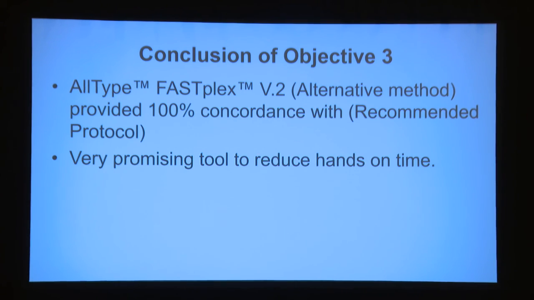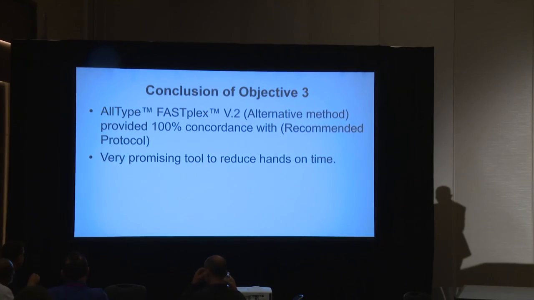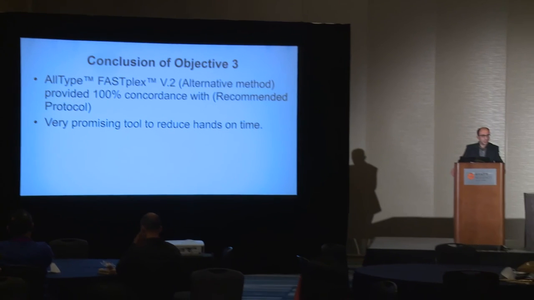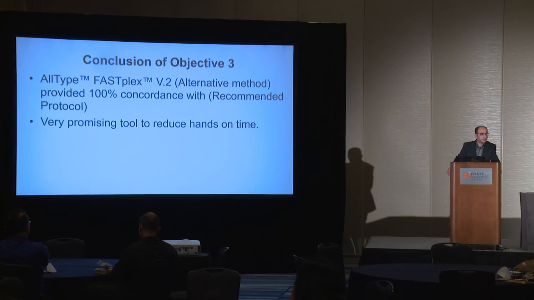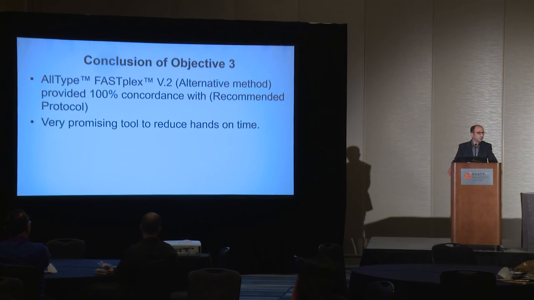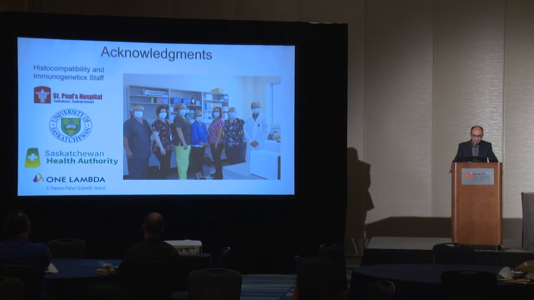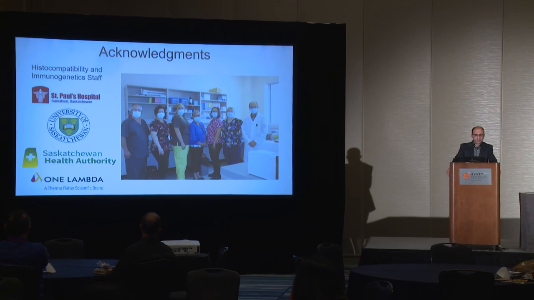So, in conclusion of this objective 3, the AllType FASTplex version 2 alternative method provided 100% concordance with the recommended protocol. It's a very promising tool to reduce hands-on time, but still some work is needed to become clinically validated. At the end, I'd like to acknowledge the HIL lab staff and especially Destiny Webster.